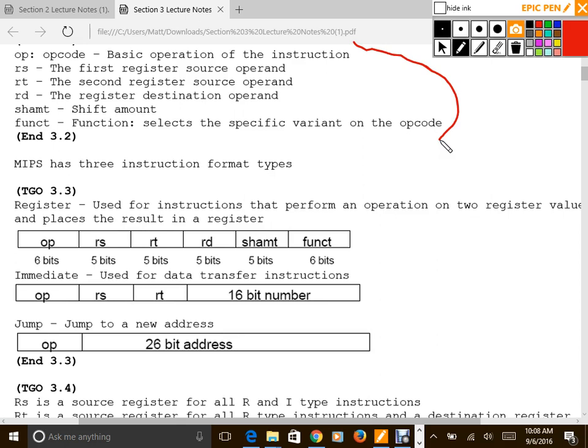So an R-type instruction would use a shift amount. So let's say I want to multiply a number by 8 for some reason. And you're going to want to do that in the future. If I want to multiply a number by 8, do I want to do this? We've just gone through this complex multiplication, right? We've done this complex division. Is there a faster way to multiply by 8 in binary than using our multiplication algorithm? Exactly right. So I would set shift amount to 3. Very good. So you can do it in 1 cycle instead of doing it in 4.